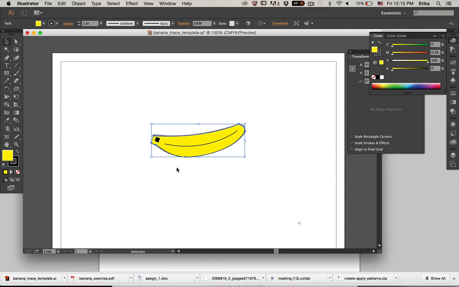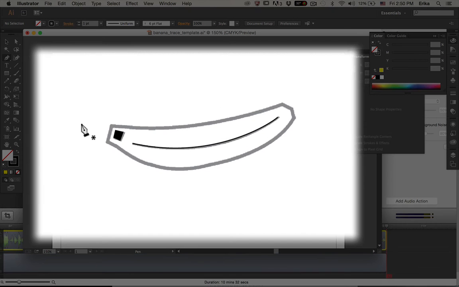Now, if you wanted to draw this a little more intuitively, I'm just going to redraw the banana shape, so let me delete that. I'll use the pen. Okay, the way I naturally would draw with a pen tool, at least in the way that I first started drawing with the pen tool, when I first started understanding it, what I think is the simplest way to draw with the pen tool is every time you get to a corner, just click and release.